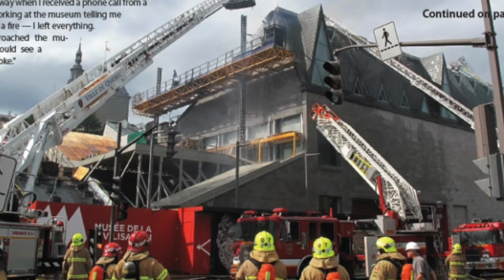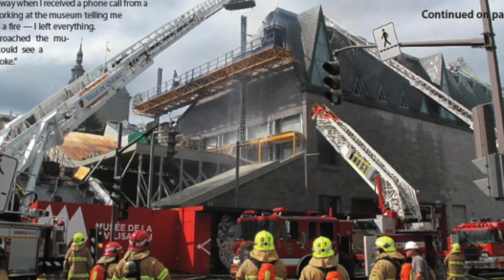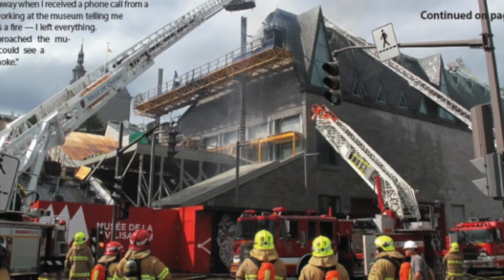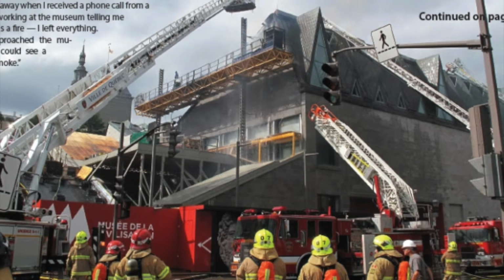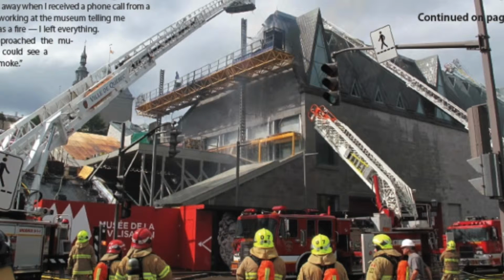It was 4:00 p.m. before Tari and a few high-ranking staff could return inside. They had to wear boots to wade through the water, 10 centimeters of water that covered the floor. We went in to scout out the disaster, says Tari. When we saw the water, we were worried that the artifacts had been damaged. As it turns out, it could have been a lot worse, if not for quick-thinking staff and a few diligent firefighters. We were pretty surprised to see that most of the objects were well protected, says Tari.